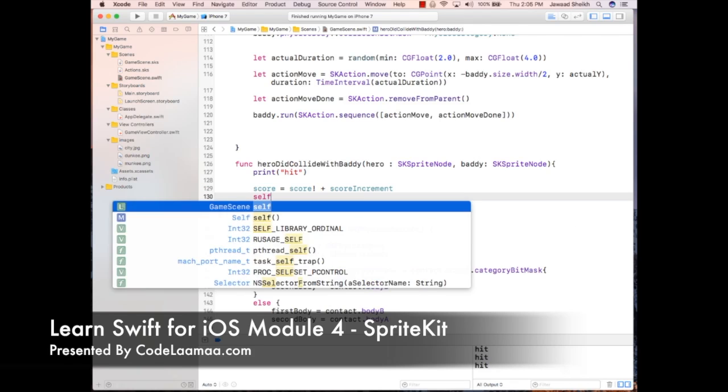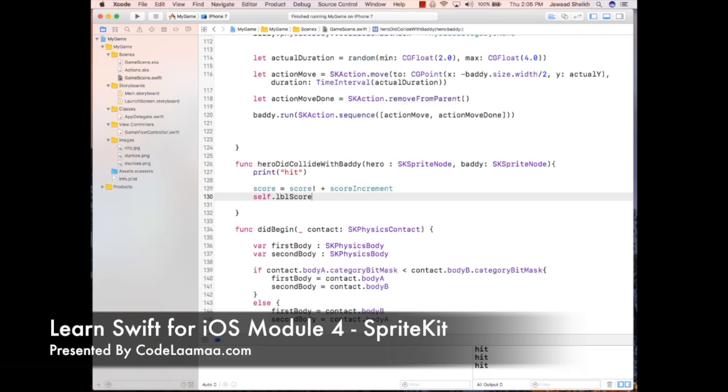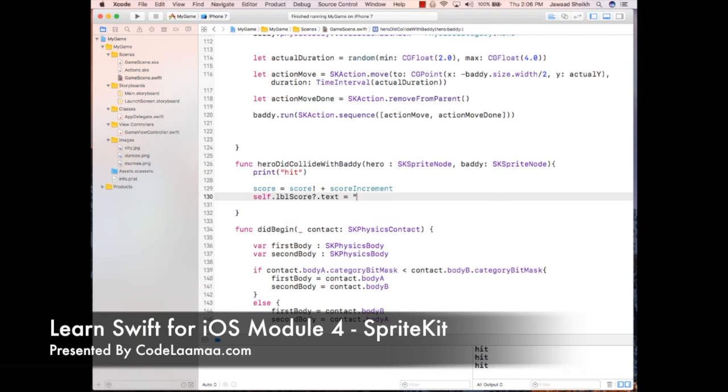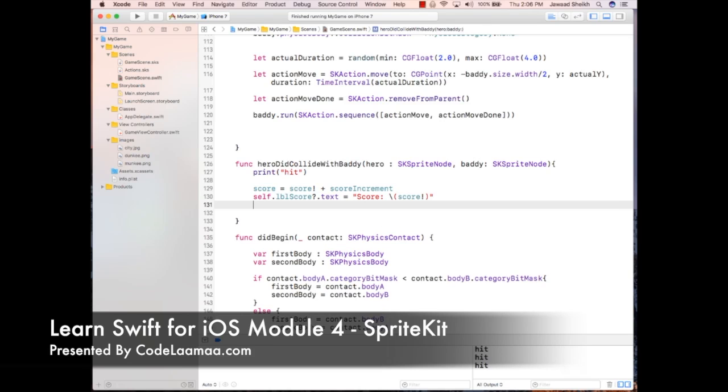And then we'll update the text. So self.lblScore.text is equal to "Score: \(score!)". Same thing again. And then maybe we'll do that little whooshing action again.